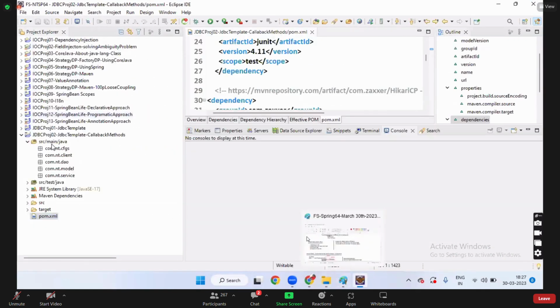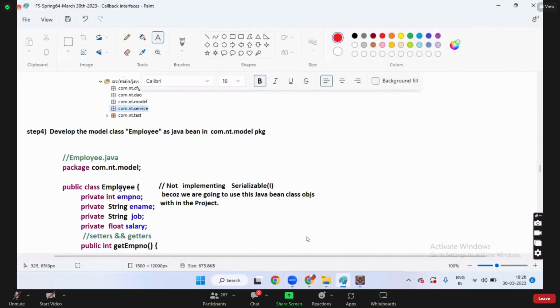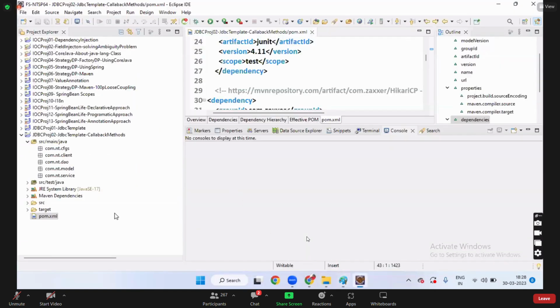Now listen. So now jars are added. Develop model class Employee as a Java bean in the com.nt.model package. We have to develop this one now. Here is my model. Now listen carefully. You have to install one plugin called Project Lombok, then only Lombok API works in the recent versions.